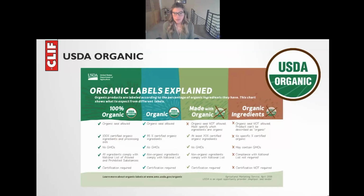Let's first talk about USDA Organic and the USDA Organic Seal. You may have seen this seal and thought to yourself, how is organic different than conventional? Or is organic agriculture regenerative? In many ways, organic farming is the original regenerative practice. Organic farming conserves and restores biodiversity and stores carbon in the soil, where it increases soil fertility instead of releasing it into the atmosphere. As you can see on this chart, food that is certified organic is non-GMO and more.